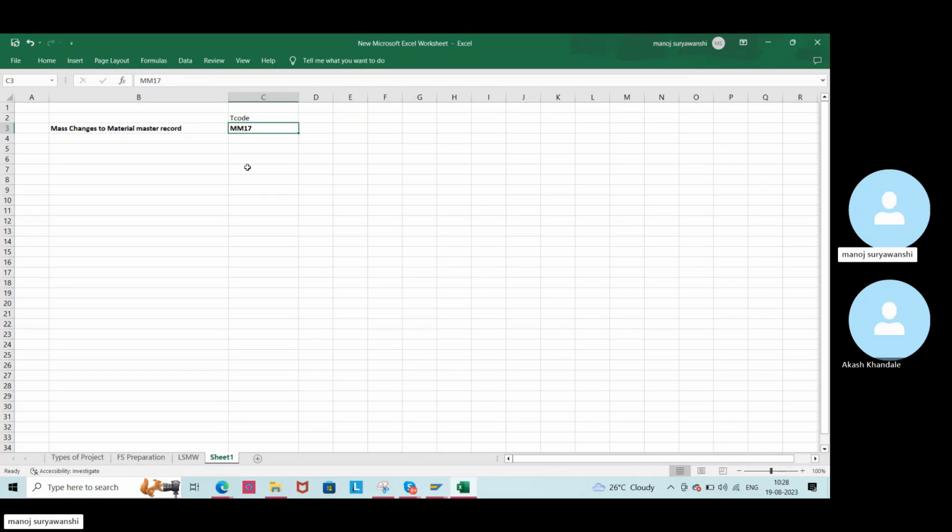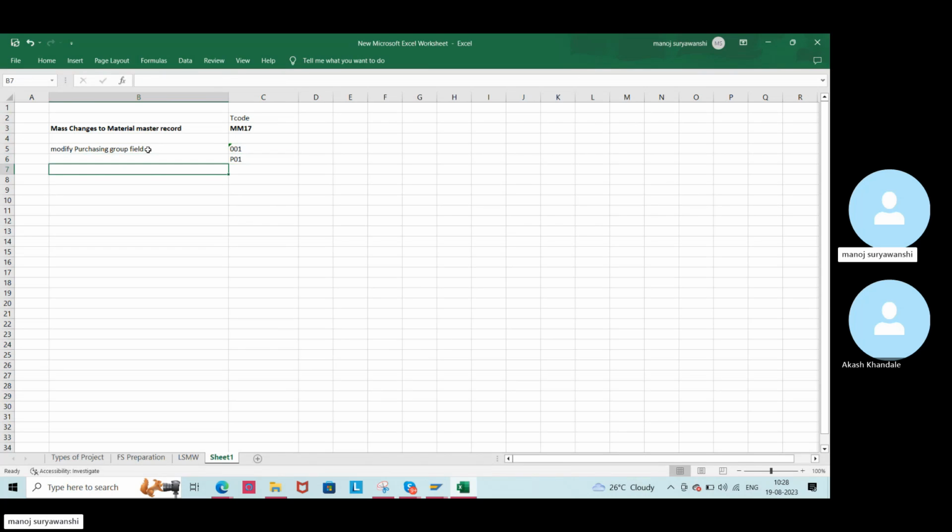Let us take an example. We want to modify the purchasing group in 5 materials. So the requirement is to modify the purchasing group field in 5 materials. Suppose currently the purchasing group is 001, and the new value that business has decided to use in those particular 5 materials is P01.